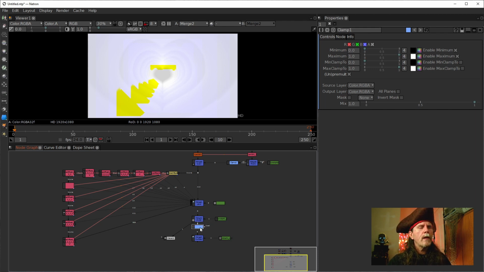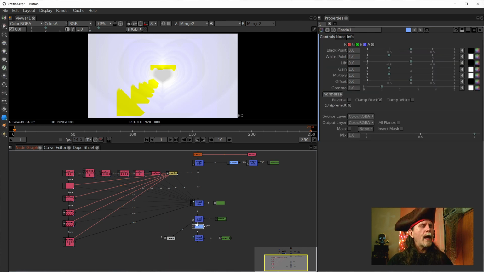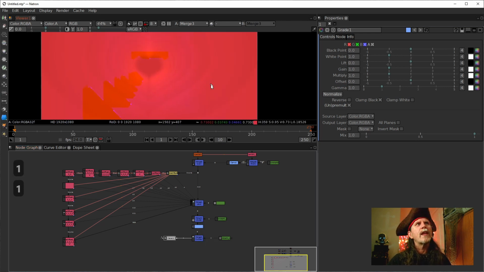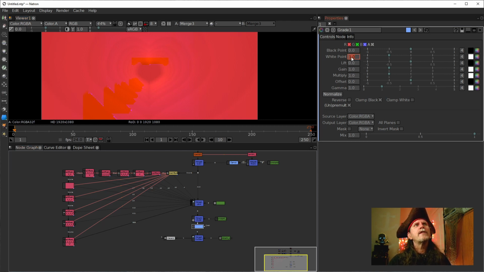So I'm going to have to derive this from my other project because I've got the value on my grade. We want to set this grade to fix the black value, or the dark value, so that this all multiplies together and gives us the proper result. We can see our tunnel doesn't look right. It looks washed out and desaturated. And that's because we need to adjust this.